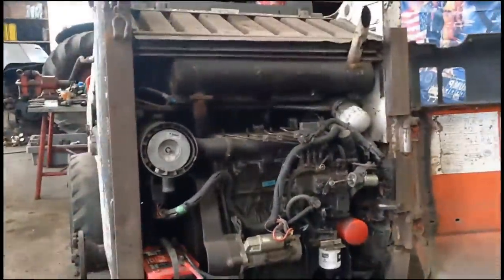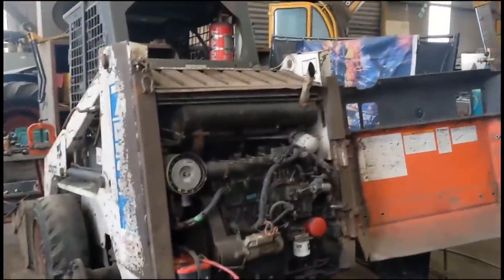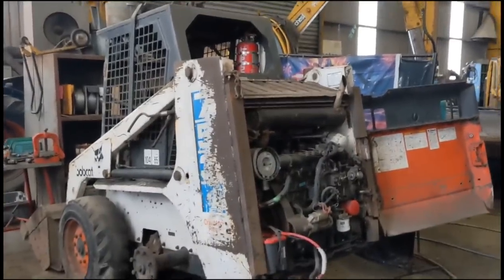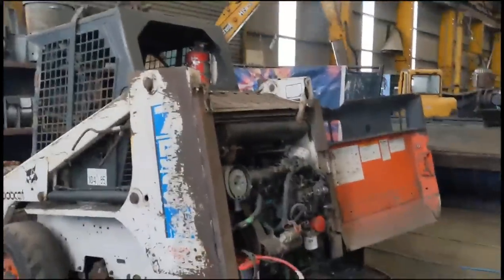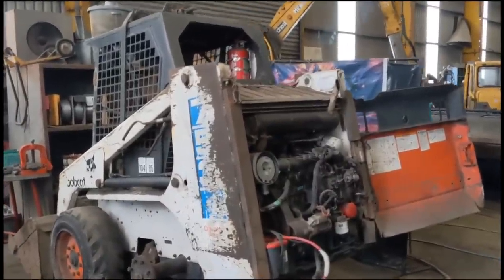I cannot believe an engine that was so seized starts and runs so sweet. Absolutely over the moon. Totally over the moon. Delighted beyond belief. So now I'm fully pumped. I'm going to continue to put it together. I'm still waiting on a few little linkages.